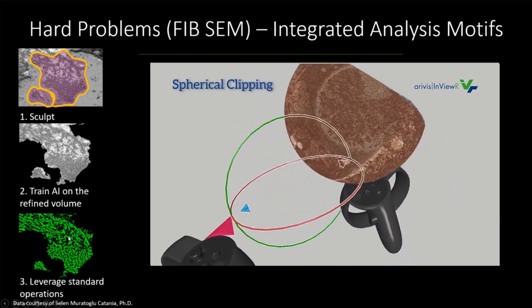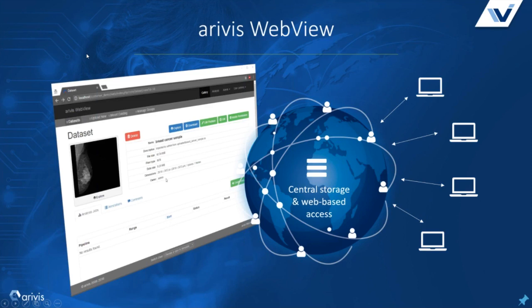And then just very briefly, we also have a product called the Web View. And the Web View is a way for you to interact with the SIS files and the results completely via the web. And if you want to, in a completely collaborative way. So multiple people access the data, and you can apply analysis pipelines to the data.